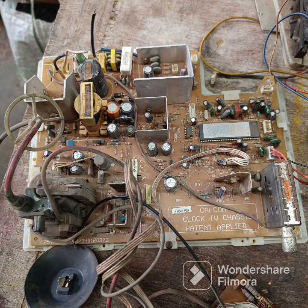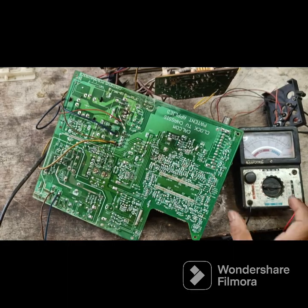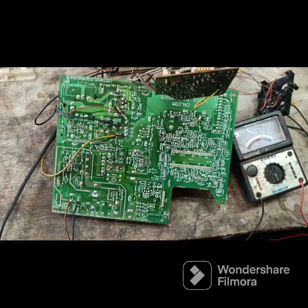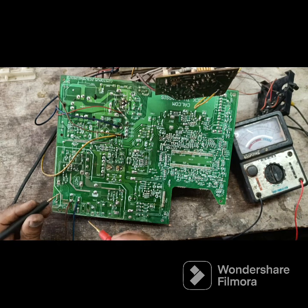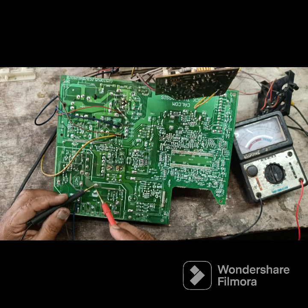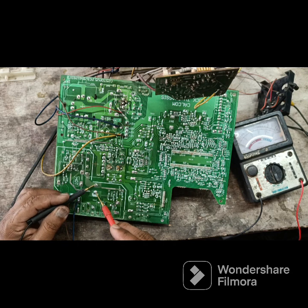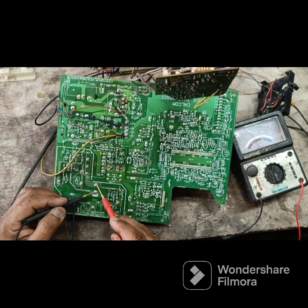This is an assembled TV and I brought this set. The TV is loaded to the separate tube. And I did the cold test. Firstly, we must do the cold test.